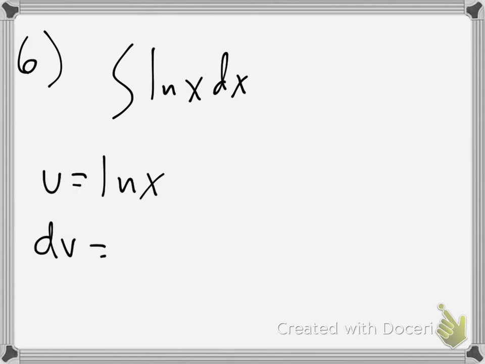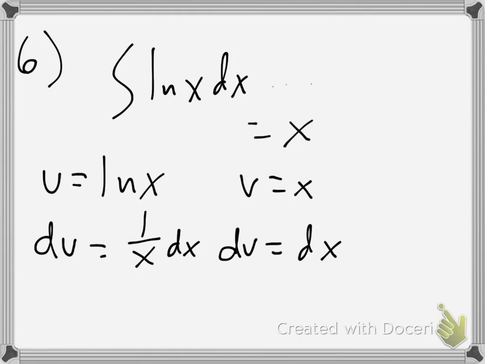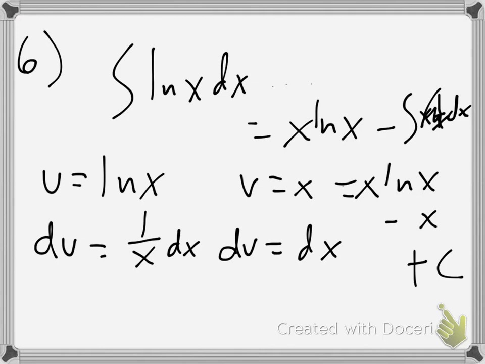Number six, I'm not going to spend a ton of time on it because it's in your notes from 7.2. So this is ln of x. I'll go ahead and write out the integration by parts, what's what. You have to differentiate ln because you can't do anything else with it, otherwise we'd be done with the problem. So that's a du. And then dv has to be dx, and then v would be x. And when you work all this out, you should get x ln x, that's uv, and then you're going to integrate v du, which is x times 1 over x. That simplifies to just 1 because that all goes away, 1 dx. So when you integrate that, you get x ln x, integral of 1 is x, and then don't forget your plus c. So that's number six.